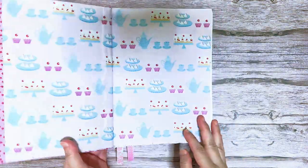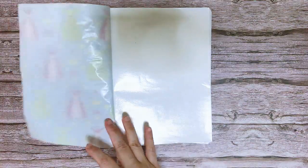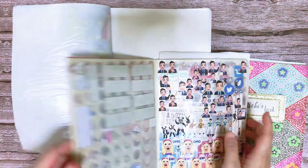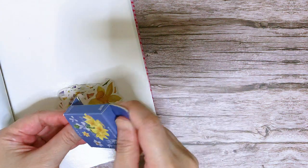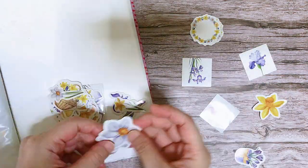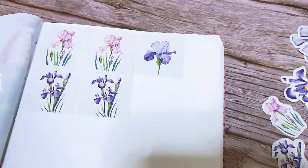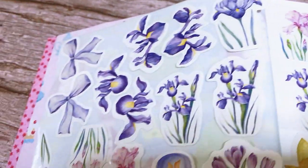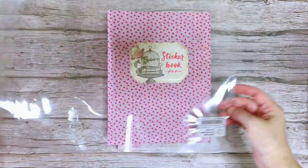So, let's start its initiation of sticker filling. Honestly, I would love to transfer all the old stickers from my two old books into here, but let's put that aside first. For now, I have a new box of stickers here. Let's sort them out first. So I managed to fill in the first spread here. And for the overprotective old me, I have this PVC book cover to save the book from any potential dirt.